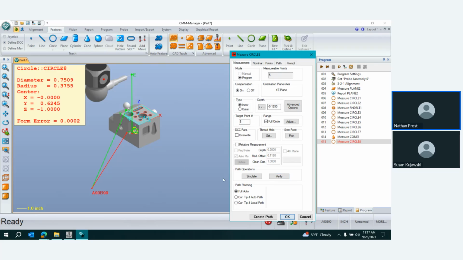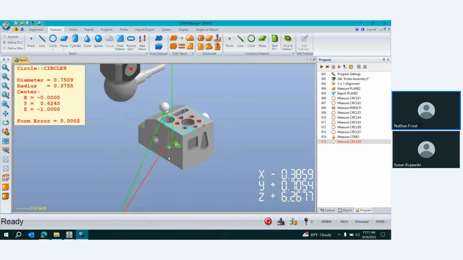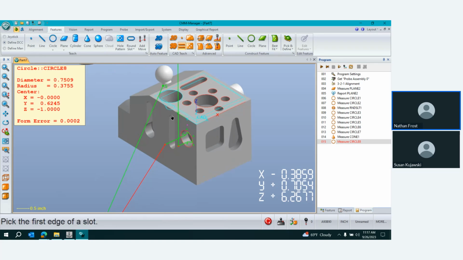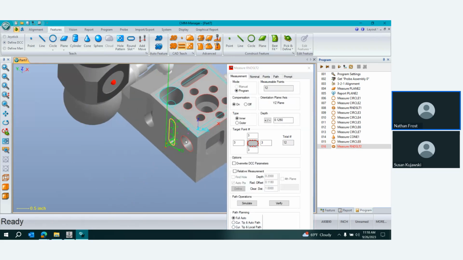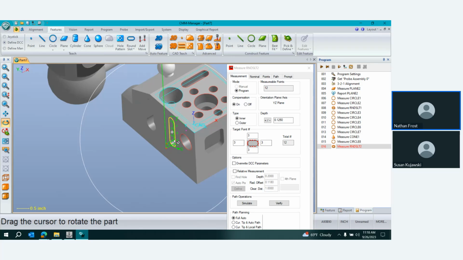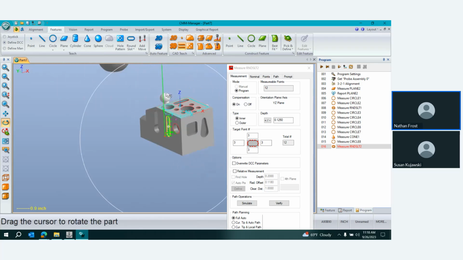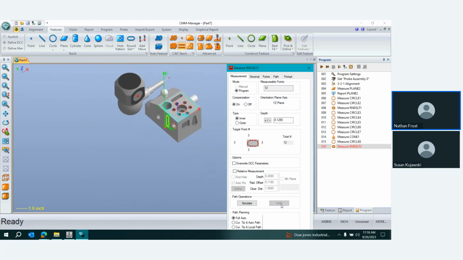So if we were to program maybe a couple features on that side of the part here, so immediately afterwards, maybe the slot feature. So you've got a link path now from that circle immediately to the slot, and then again back up to the safe ceiling height.